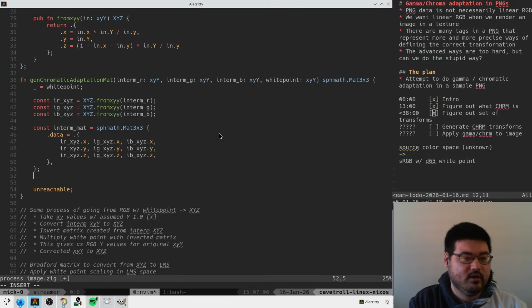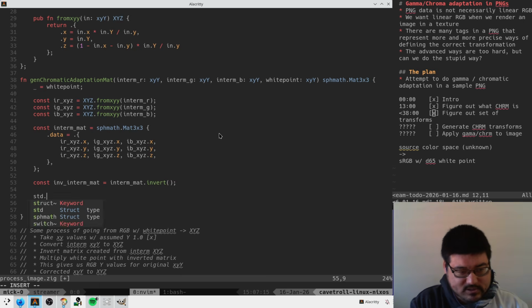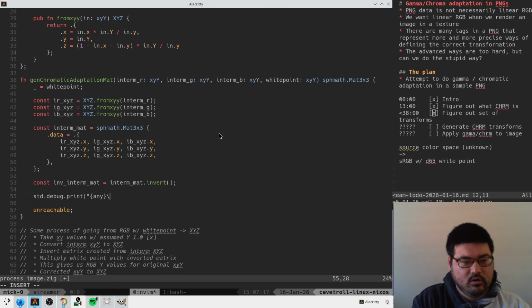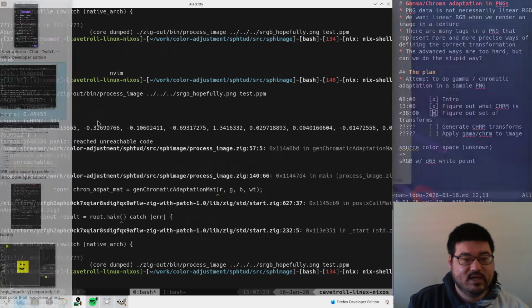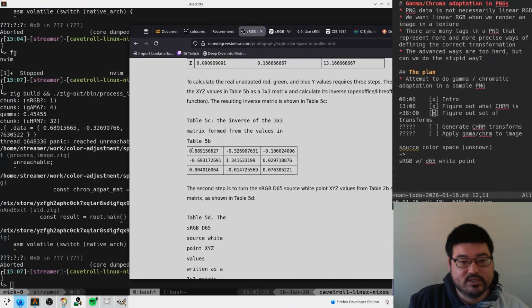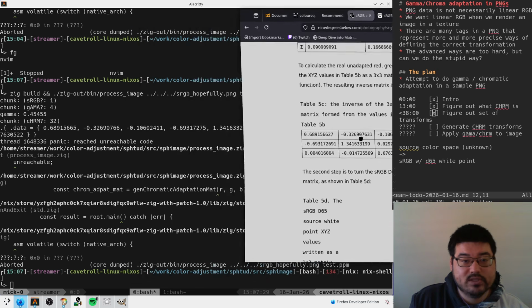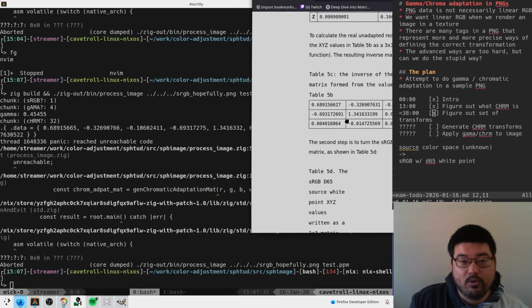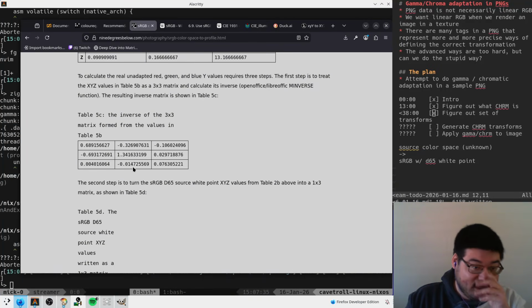So we should be able to call interm mat invert, which thank God we have. And then we log this. Okay, so this gives us 0.689, negative 0.326, negative 0.106, negative 0.6893, 1.34, 0.02. So we're chilling.